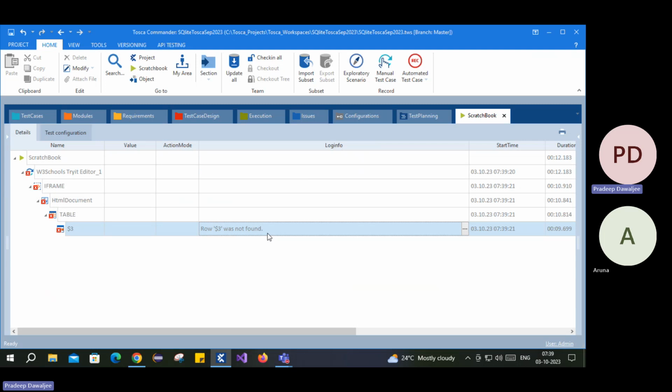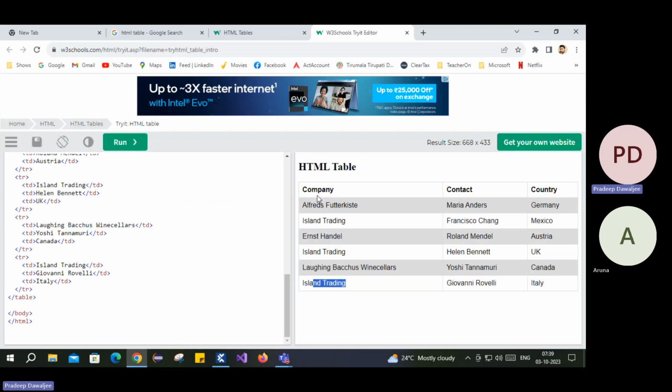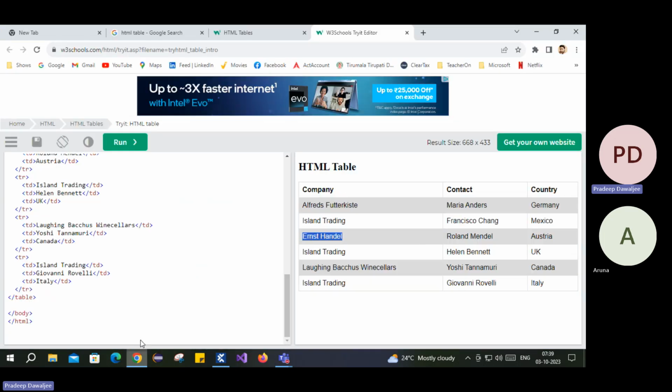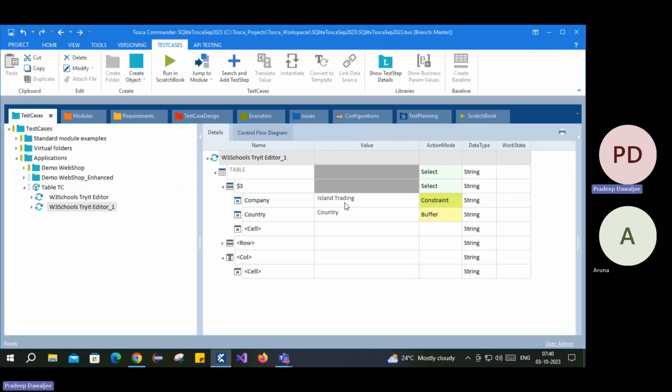Row 3 was not found because in row 3, company name is this one, but you had a constraint saying company should be Island Trading. On row 3, there is no such match, that is why it won't give you this value.